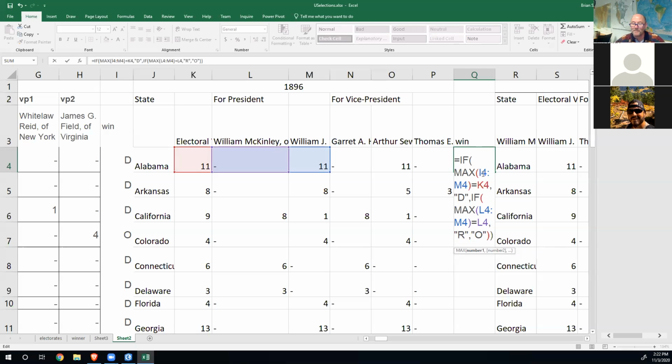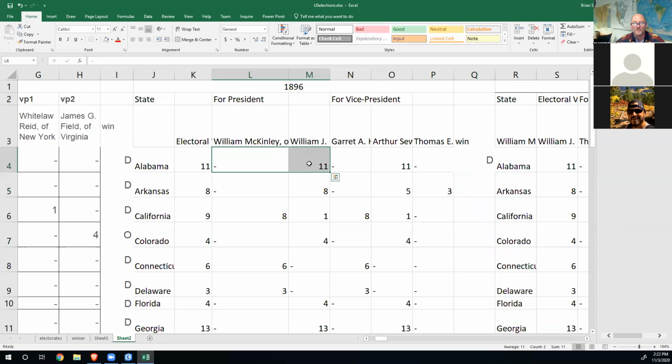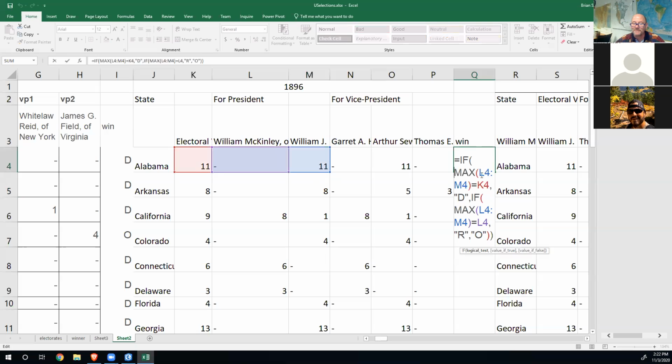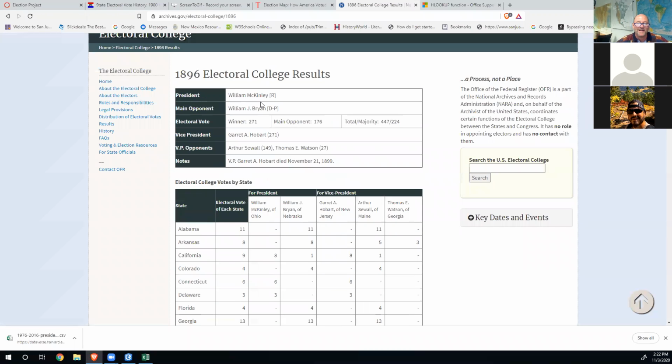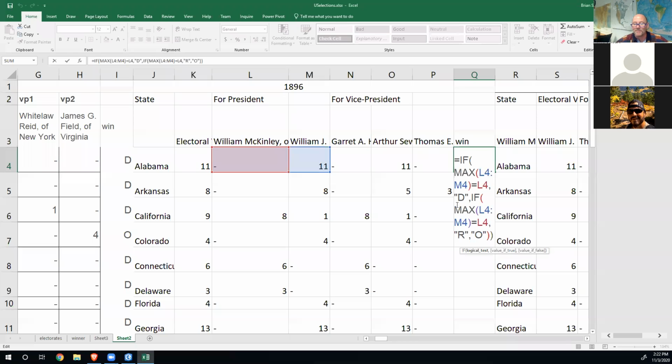So that's L. So L and M. And then if it's equal to K4, which is actually, it should be L4 again, which it isn't this time, right? And then, so it's a Democrat. Was William McKinley a Democrat, though? Nope, he was an R, so I'm going to put R for that.